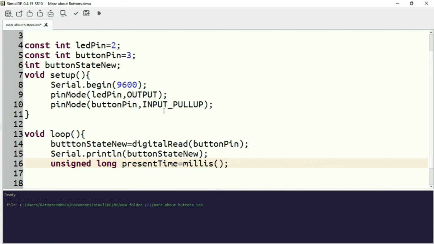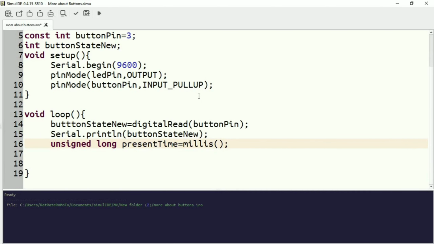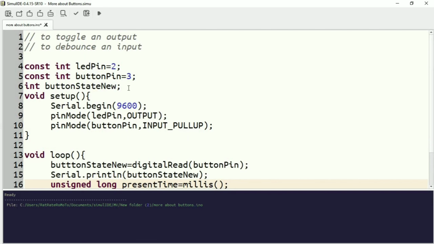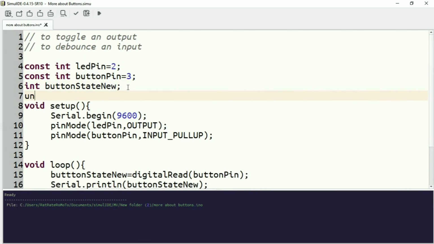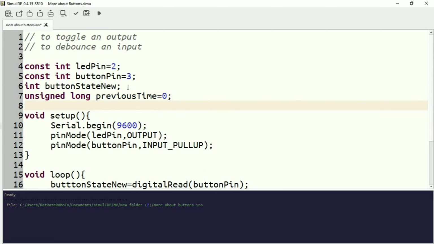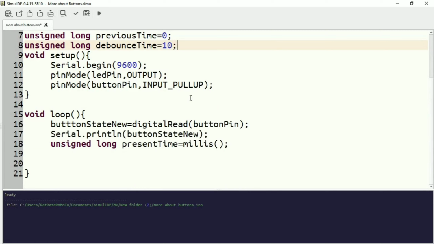And to declare the previous time, which is the last time we toggled our output, we also need to have this unsigned long declared globally, previous time, which is initially equal to 0. We also have the unsigned long for our debounce timer, and we will say it's 10 milliseconds, and I think this is enough to ignore the noise.